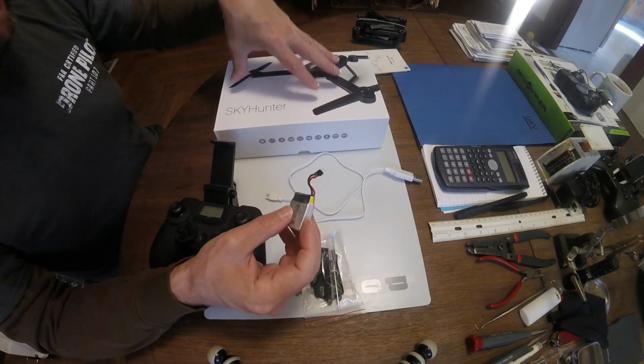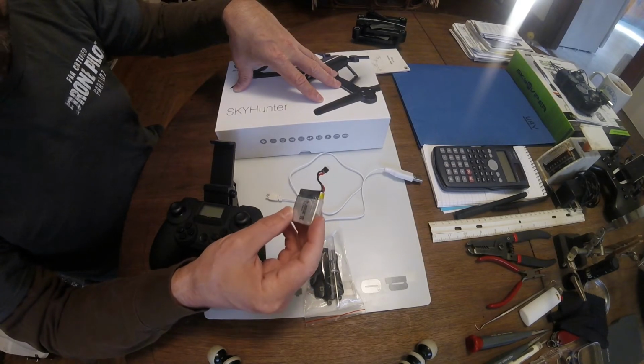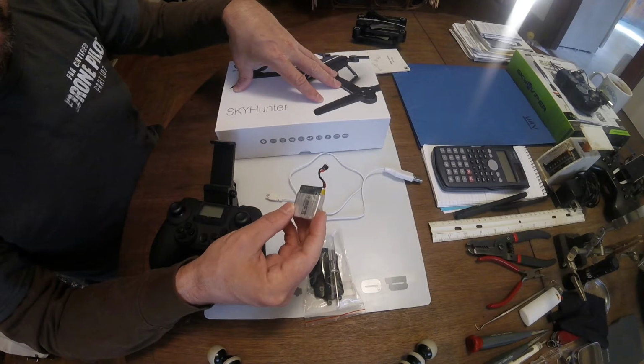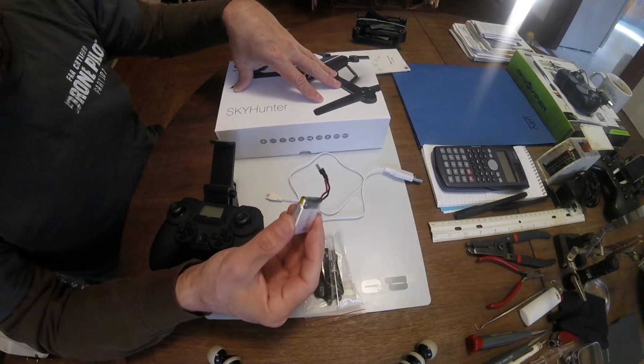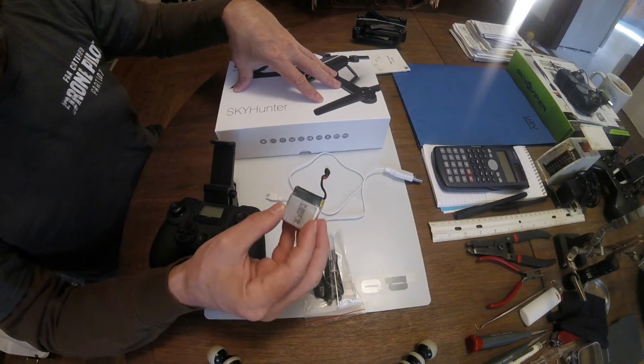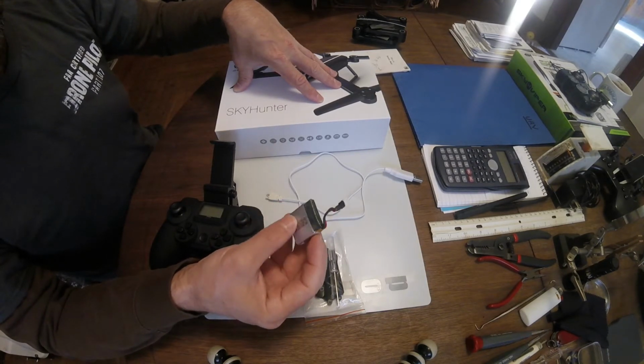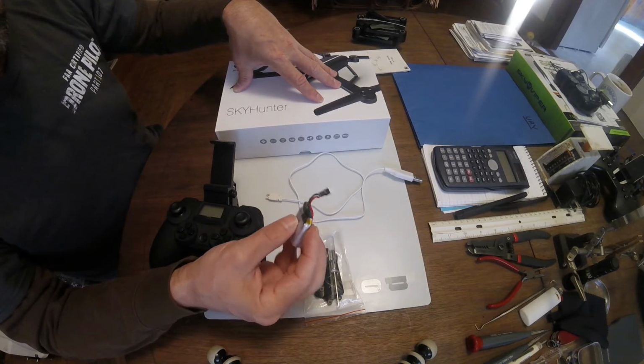However, since a number of other manufacturers, or distributors, have started coming out with this, now you can find these batteries pretty easily online. You can buy them in packs of 5 pretty cheaply for, like, I don't know, 10 or 15 bucks. You can get 3 or 4 of these things. So they're pretty cheap and pretty easy to find.